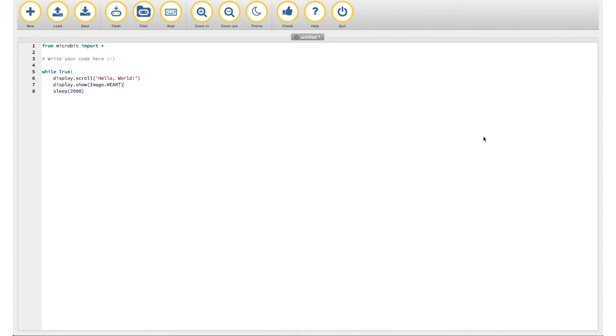But this is an open software and hardware project, and you've had a look around the net and found other editors that are also good. Yeah, so there are two more that we want to show. The first one is called codethemicrobit.com, and as you see, it's also a block editor. It looks very similar to the previous block editor we saw. The difference is that this one has a bit more blocks in the menu.